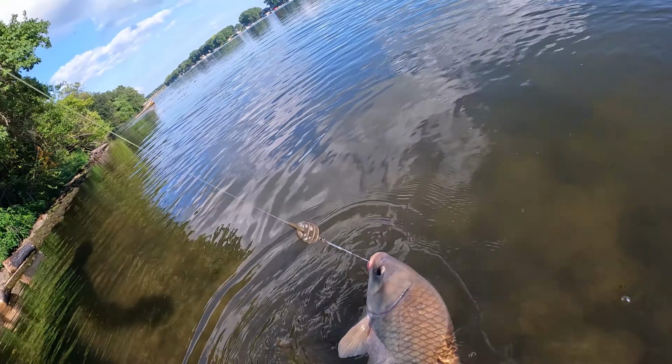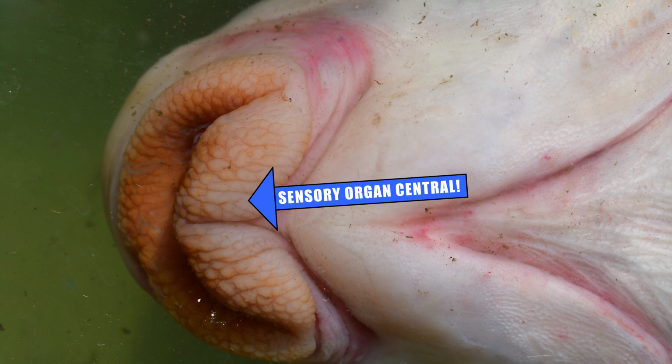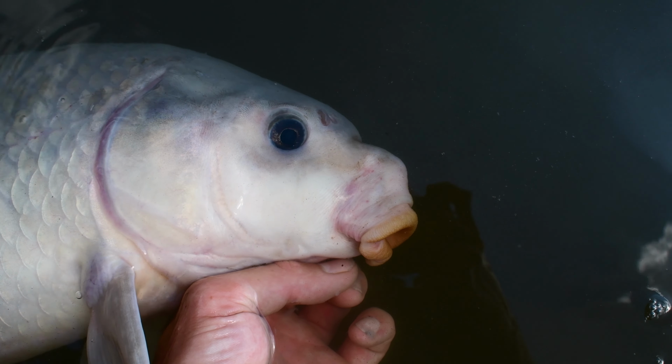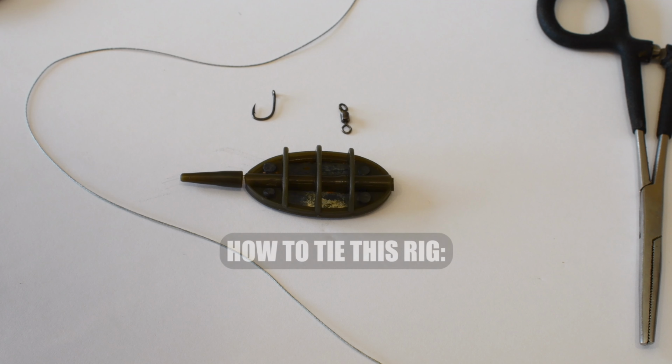I expect the original failure rate was happening with those big hooks because suckers just have such sensitive lips. I mean, just look at those papillae. That is sensory organ central right there. A smaller hook was likely needed to evade detection by those lips. So if you are going for these big suckers, I'd recommend a small hook, but not a light wire. It's gotta be something that is thick and strong to support the power of a big sucker like this.